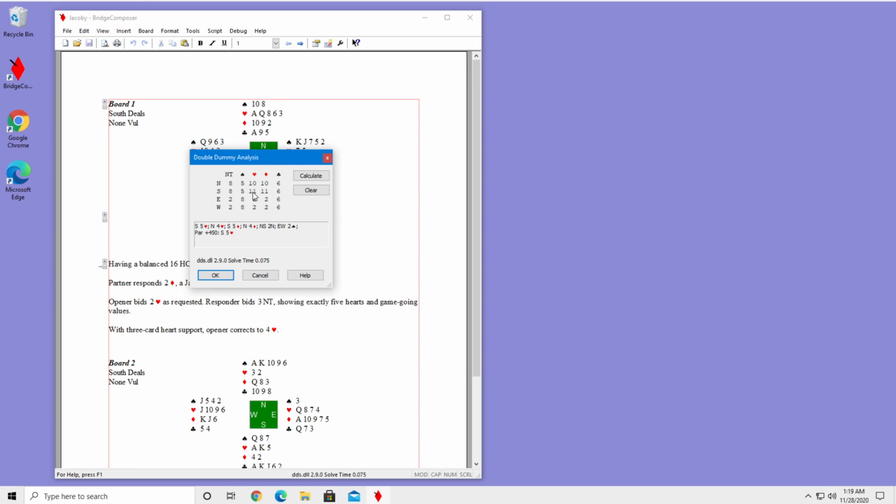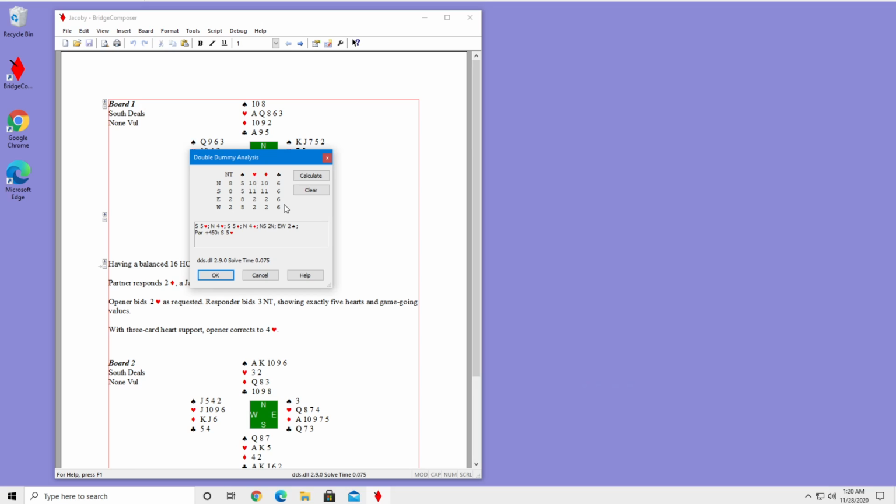South would take the same, except for 11 tricks in hearts and diamonds. East and West would both take 2 tricks in no trump, 8 in spades, 2 in hearts and diamonds, and 6 in clubs.